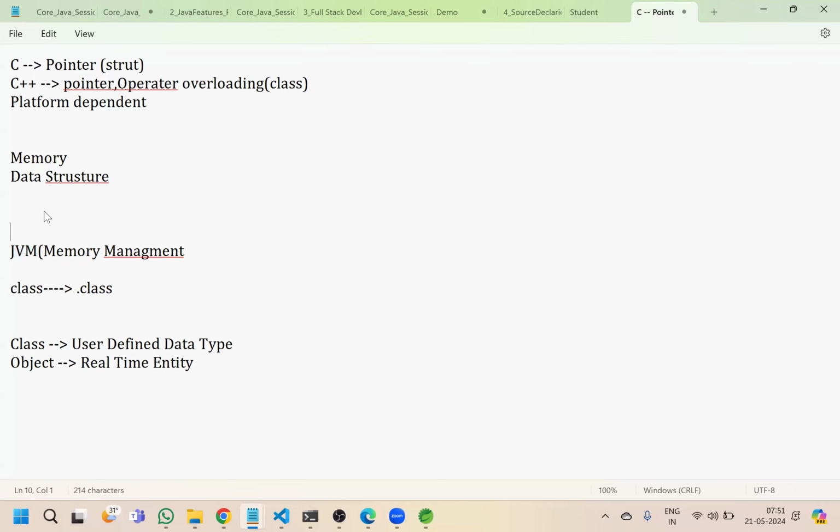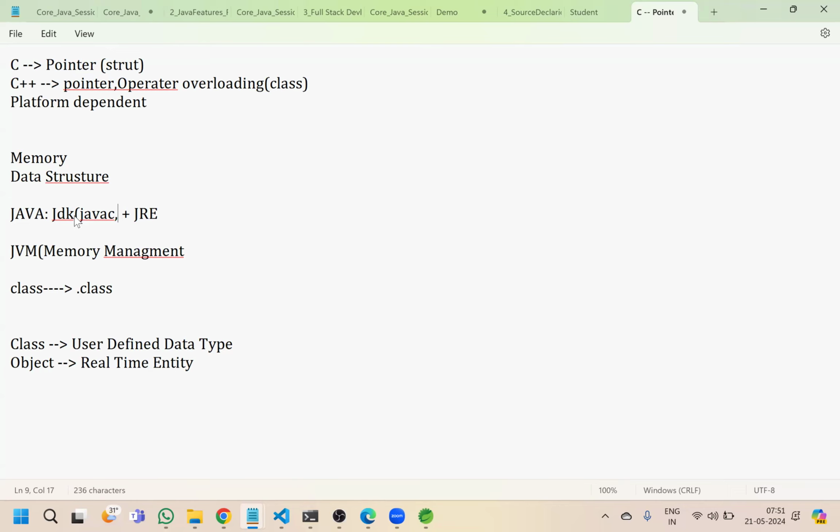So whenever we install our Java related software, there are two parts: one is JDK, another one is JRE. With the help of JDK, there are a lot of tools inside the JDK, like javac. A tool means it is one program, one application we can say.